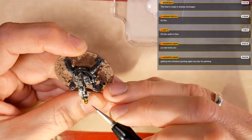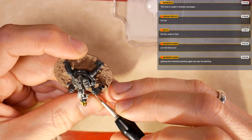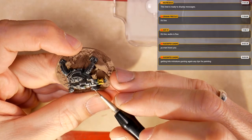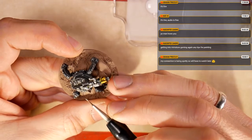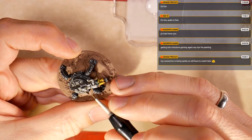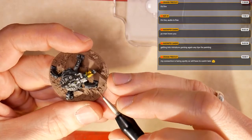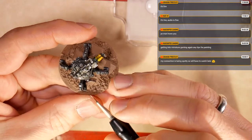In fact, where I'm putting these white dots on the front here, this gun turret already had quite a lot of the white on it. And obviously in the previous videos I showed the edge highlighting on these, so you could already see that I've highlighted up a lot of these edges. It's interesting when I start painting, because I'm just kicking off and I haven't done any other painting today. It takes a little while to get your eye in.